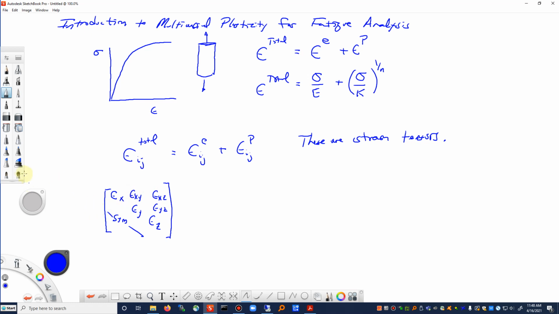I do want to make a little note about these shearing strain terms that I have here. The epsilon xy is known as a tensor shearing strain, and you have to multiply it by 2 in order to get the engineering shearing strain. So if I wanted the engineering strain that we typically think of, when we do strain gauge measurements or so forth in mechanics of materials, the engineering shearing strain is equal to 2 times the tensor shearing strain component.